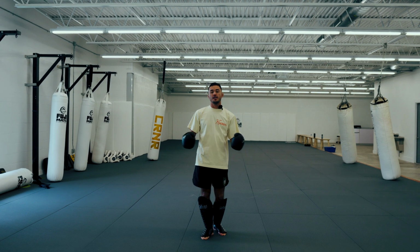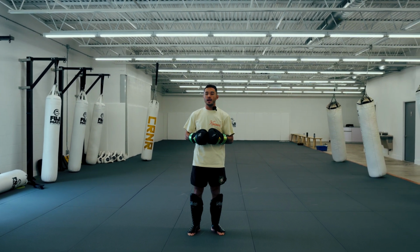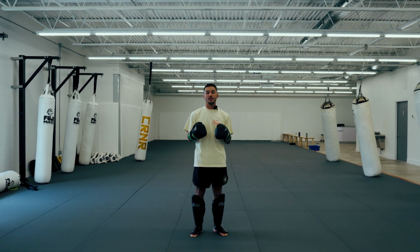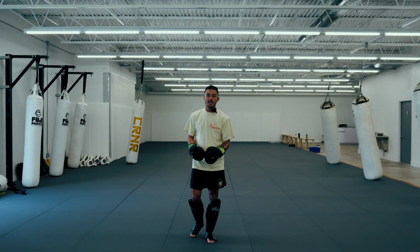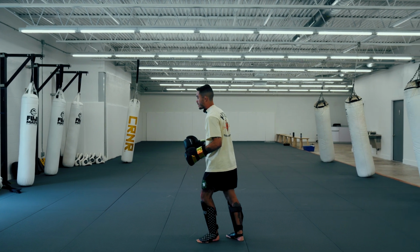All right, what's up, you guys? Today we're talking about angles and footwork. One of the most common ways to just get out of the way of your opponent and set yourself up is just stepping towards your lead side and angling out here. A common mistake that I see is people will just turn on a dime, so they're just turning right there.